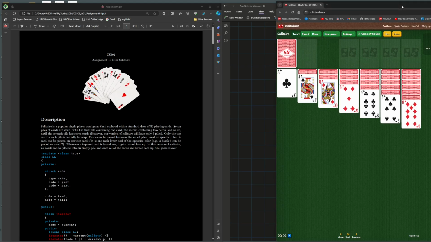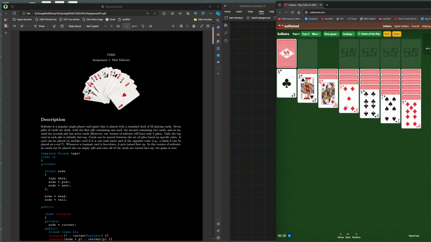Okay, so this is sort of the standard setup for solitaire. So here we can see we have 7 piles of cards. Now we're going to have only 5 in our mini version of solitaire. And then each pile, so first has 1 card, then we have 2 cards, 3, 4, and so forth. Only the top card face is revealed. The cards below are going to be turned over. So the way it works is you only can put 1 card on top of another card only if its number is 1 less and the color of the card is different.